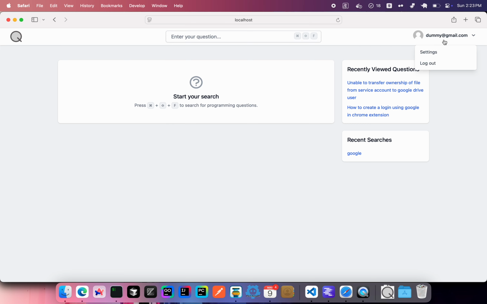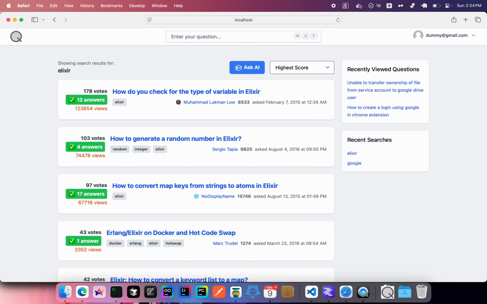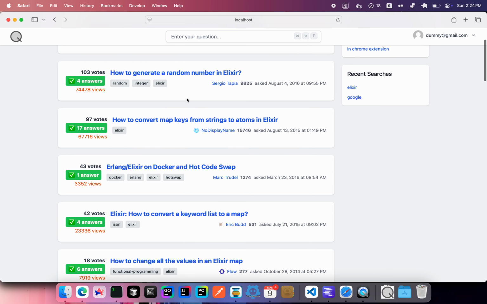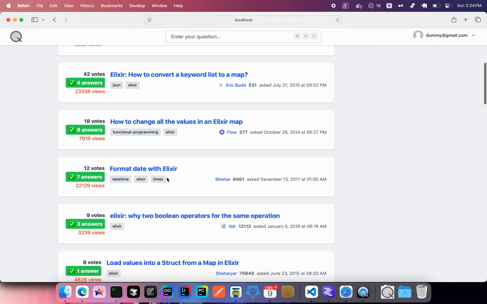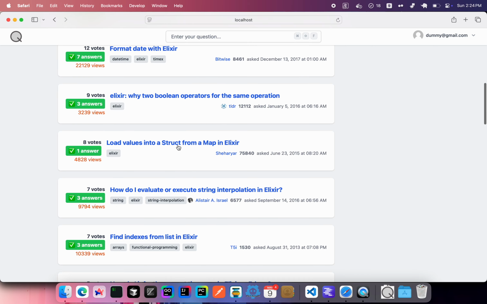So I have this dummy account set up here. And as you can see, I made some searches here. And let's try making a search. So I'll search for Elixir. And you can see it's showing me multiple questions related to Elixir. And let's look at some cool questions.